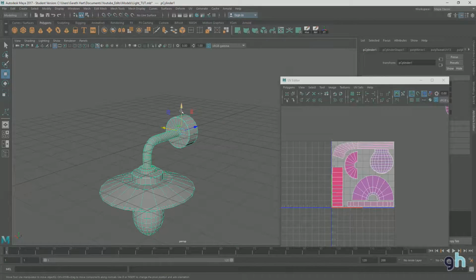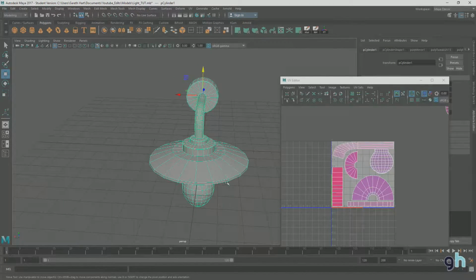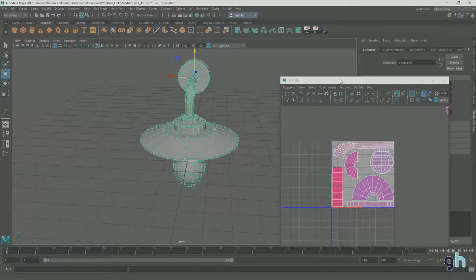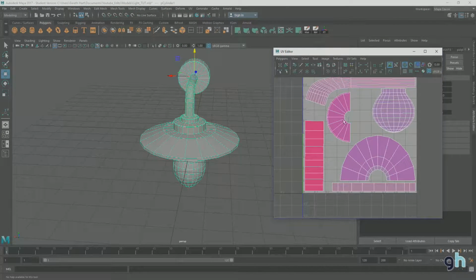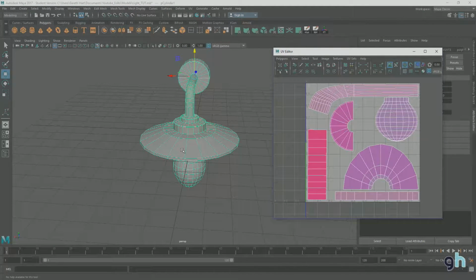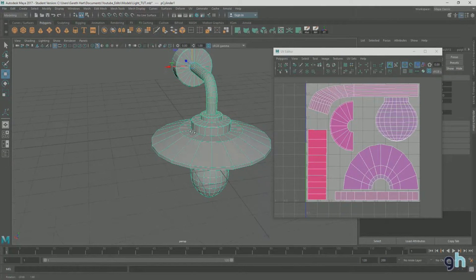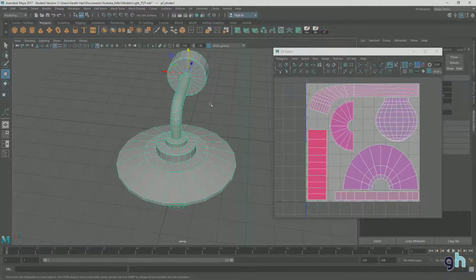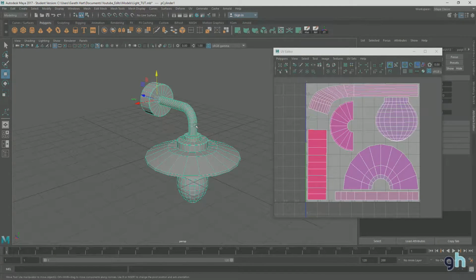Now the reason why I had you cut it in half and it's symmetrical is because you've got more UV space now, and because you mirrored the geometry, you've mirrored the UV set as well. So the UVs are identical. So that's a full UV set now. Instead of having to do a UV for all of it, you've done a UV for half of it and then mirrored it. And that's it. That's the model done. And now we just need to put it into Photoshop.